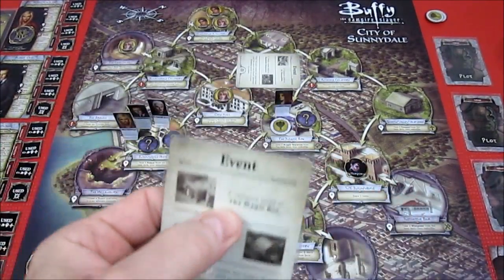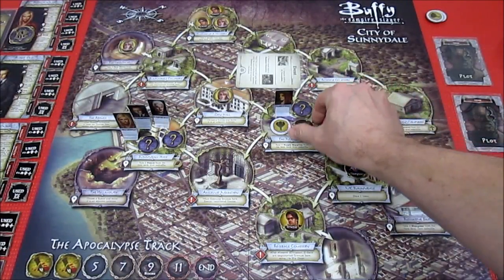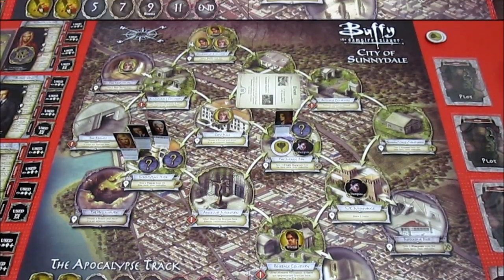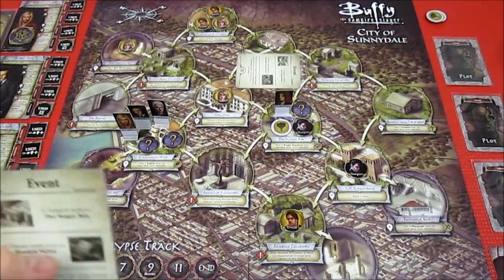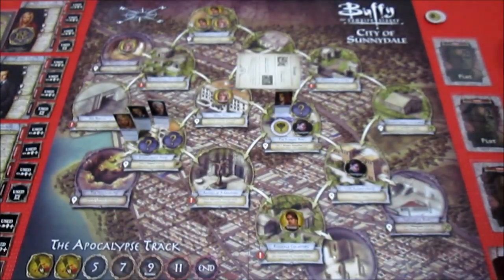Vampire lurks at the magic box. No, damn it, every time she uses all of her magic supplies. Oh, a vampire lurks here. Does this bounce? Have to read Garlic again. Be right back. All right. Reading the Garlic card. Yes, baddies can spawn in a location with Garlic. They just can't move into it. Damn it, that's annoying. Townie needs help at Shadow Valley Vineyards.